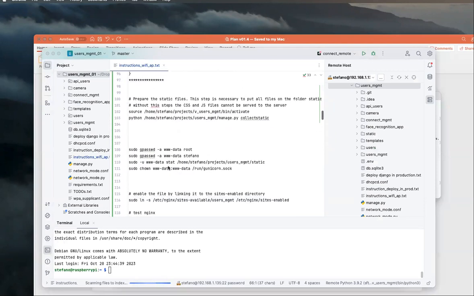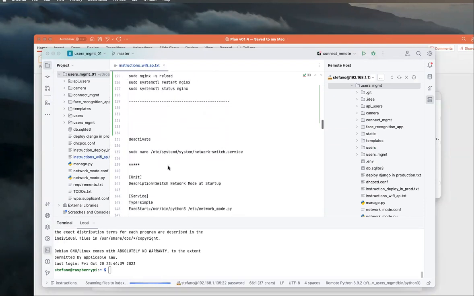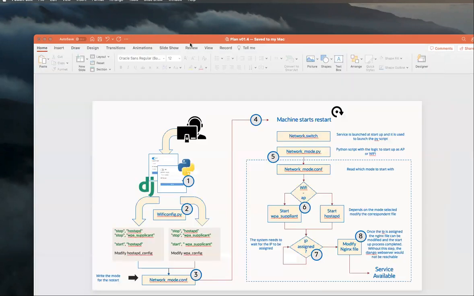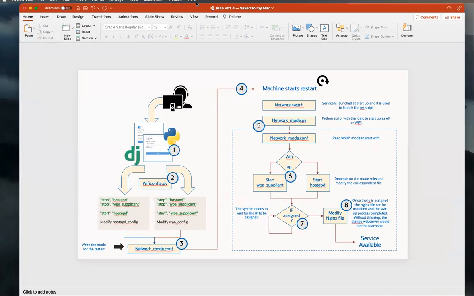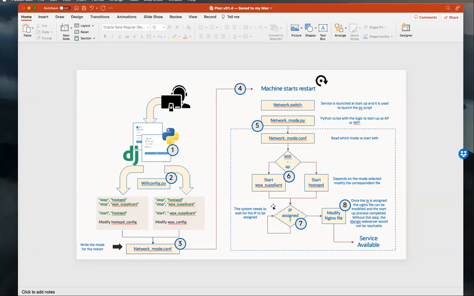Okay, now we have everything ready to do the rest of the project. And the rest of the project is to configure and change all of these files in order for all of these pieces to work. Now we have downloaded and are making production because all of these things will need to be automatically reachable. Otherwise, whenever you switch on the Raspberry, it wouldn't work. I also need to do a change in the way that this works, because if the Wi-Fi is going to error, it should work as an access point.